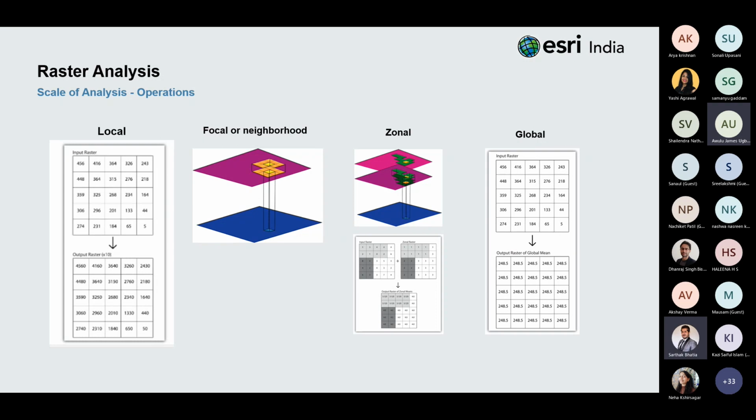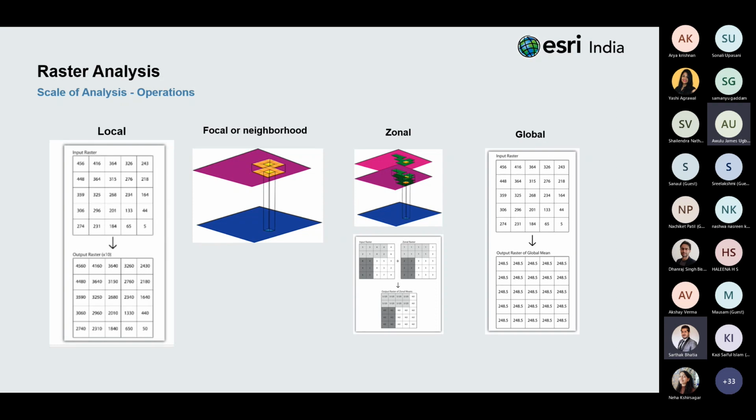So local operations can be performed on single or multiple rasters. When used on a single raster, a local operation usually takes the form of applying some mathematical transformation to each individual cell of the grid. For example, a researcher may obtain a digital elevation model with each cell representing the elevation in feet, and the researcher may need to represent those elevations in meters.